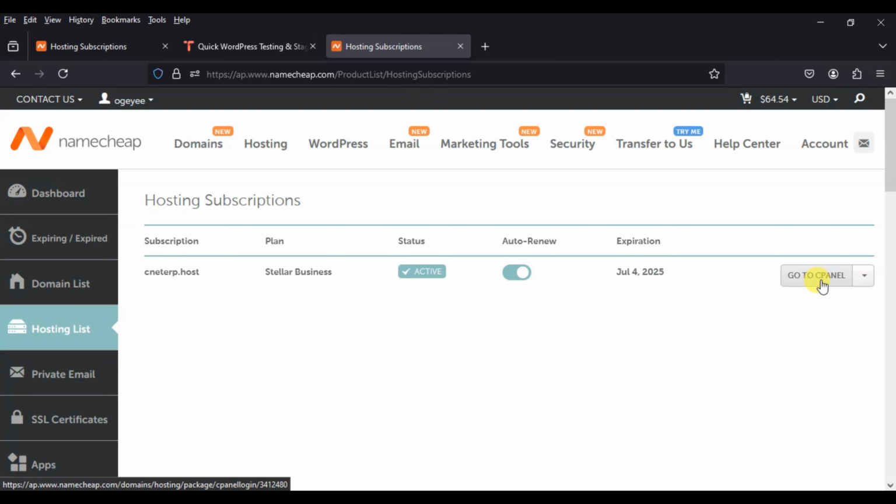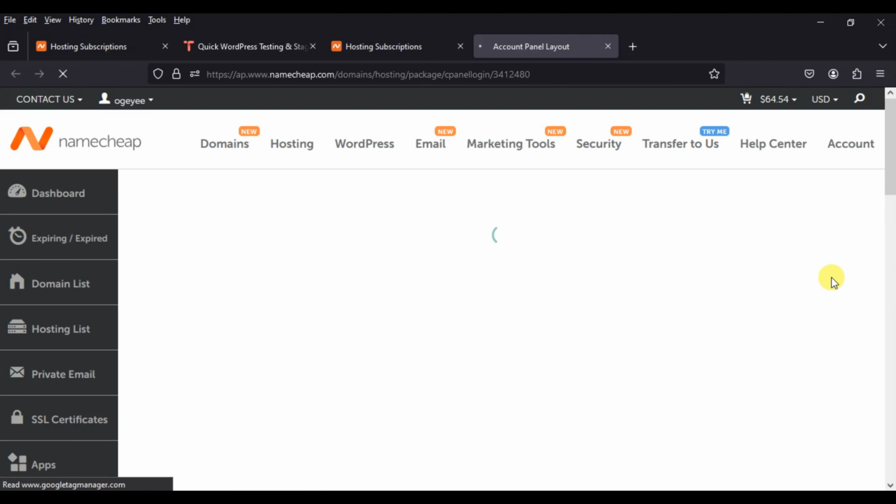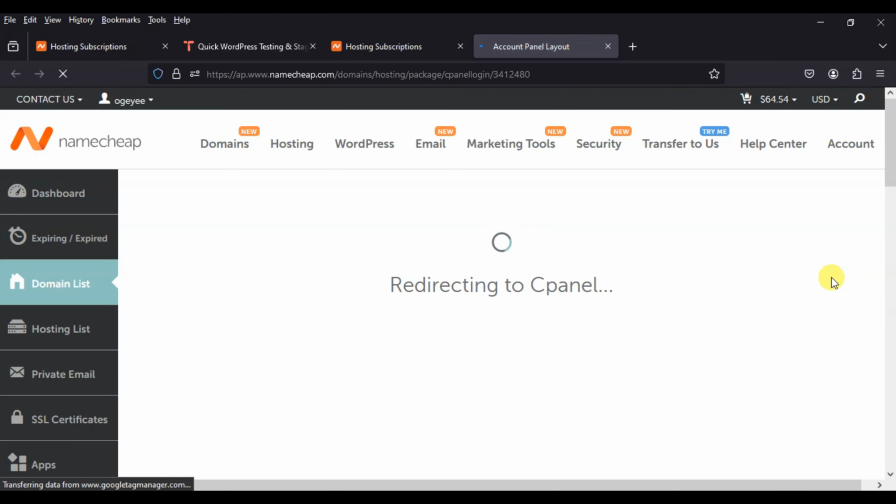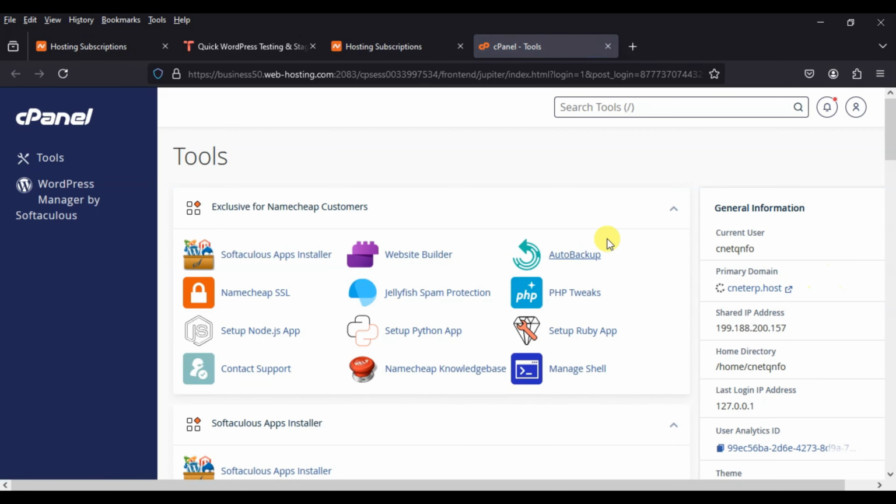So whenever you want to access your cPanel, just come to namecheap.com and log in, go to hosting list, and then you'll be able to see your cPanel. So we just click on go to cPanel. It will bring you here.